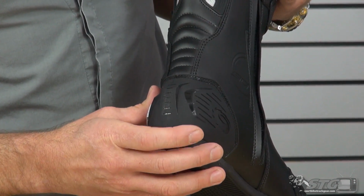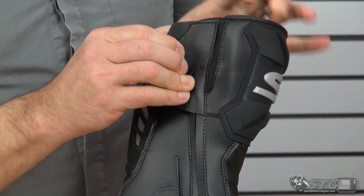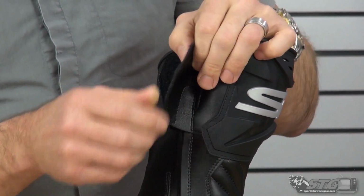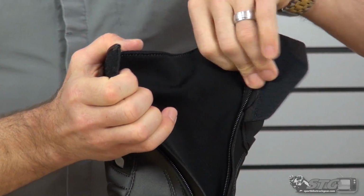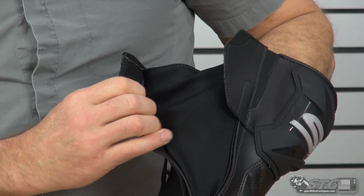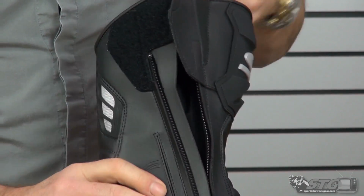Got a motion bellow back here. Entry and exit is managed with Velcro up here at the top. That's going to get you a little calf adjustment. YKK zip. With any waterproof boot, you're going to have the waterproof gaiter. You have to have that. You have to maintain that constant seal.